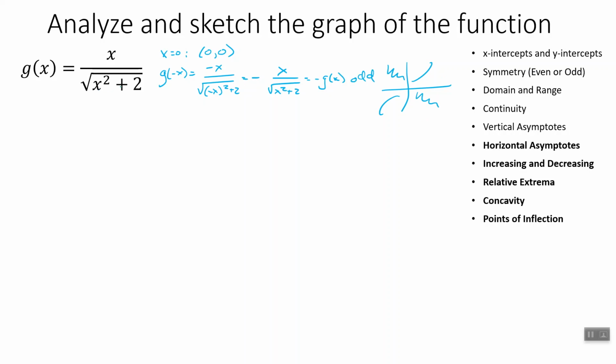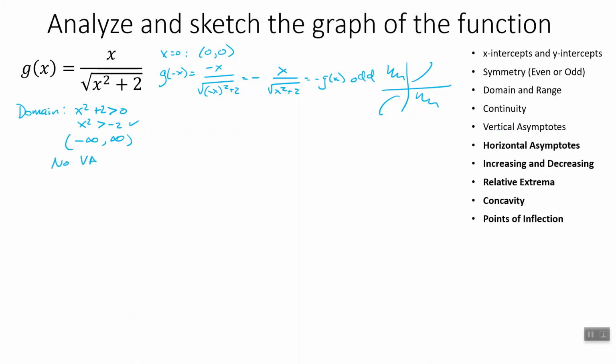All right, our domain, let's see. I don't think we have any domain problems. x squared plus 2 has to be greater than 0. Left off the 2 there. But that's not a problem because that's akin to saying x squared has to be greater than negative 2, which it always is. So our domain is from negative infinity to infinity. We don't have any problems there. We can't make the bottom equal to 0, so we have no vertical asymptotes.